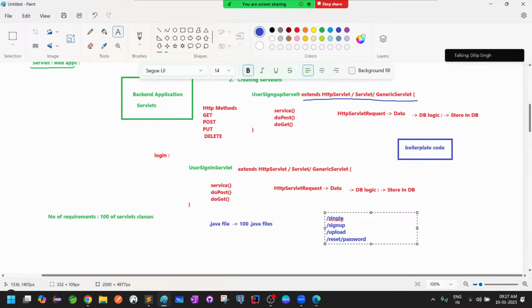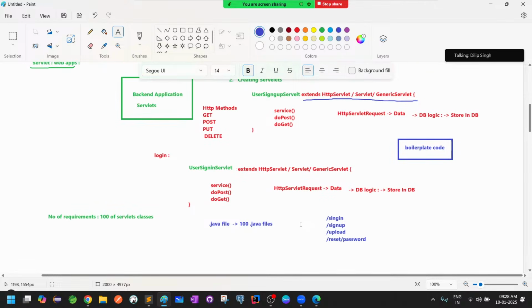For a different URL pattern, you are going to write a different servlet. You can't implement different functionalities for different URL patterns in a single servlet. One servlet for this, one for this, one for this, like that, for every requirement you are writing hundreds of servlet classes. That is the biggest challenge in servlets.